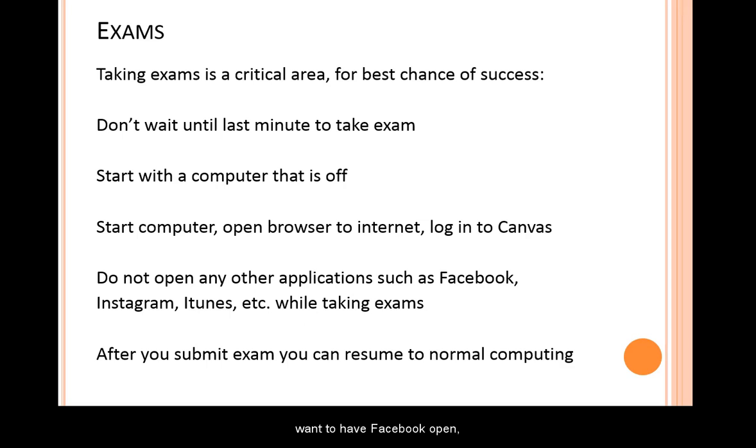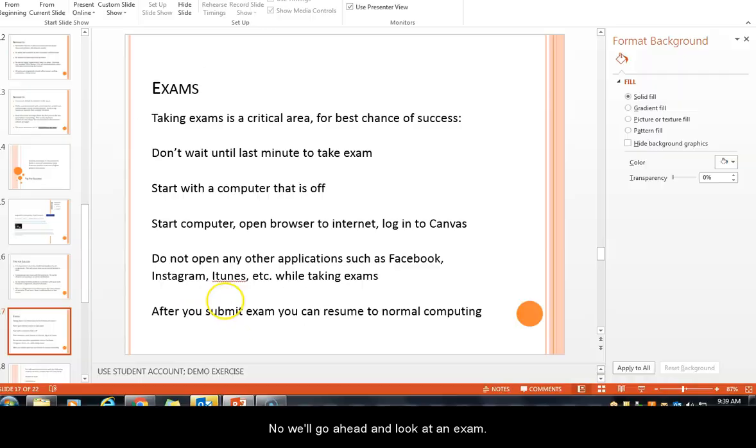And you wouldn't want to have other things going on while you're working on that exam. So you're not going to want to have Facebook open, have iTunes in the background, or Spotify playing music. Again, all of those things are programs that are taking that memory space in your computer away from Canvas's test taking software. So you want to make sure that you're giving yourself the best chance to take the exam successfully. And then, of course, once you're done with the exam, you can go back to your normal computing.